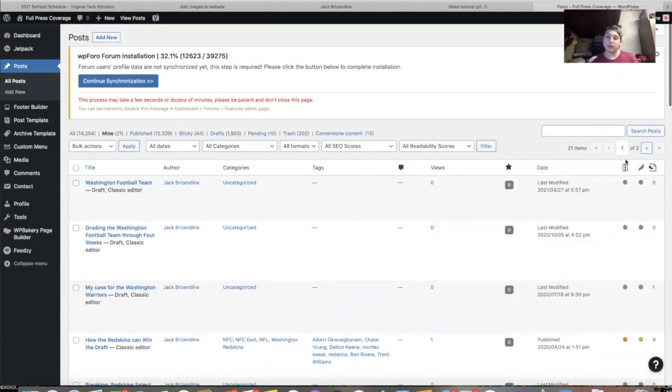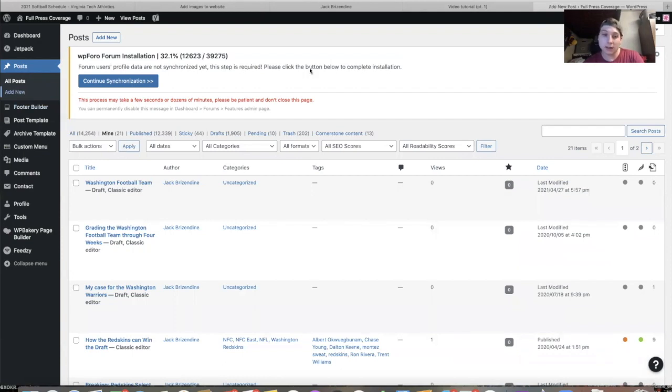And then you can also see your SEO, which is basically how well the article's edited, and then your readability score, which is how well it would read from an audience. Typically you want to get about a 5th grade reading level, because that's just standard for any sort of thing you write. So let's get into what you would do if you wanted to add an actual post.